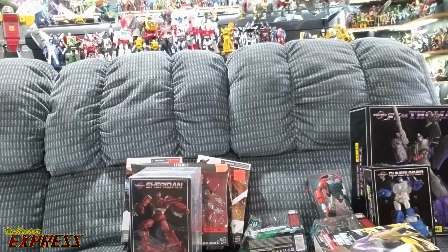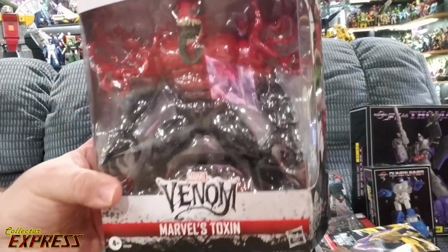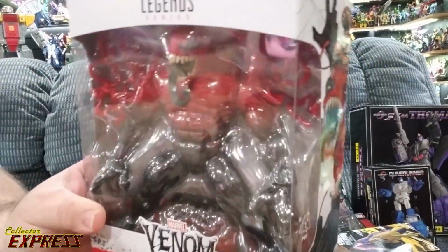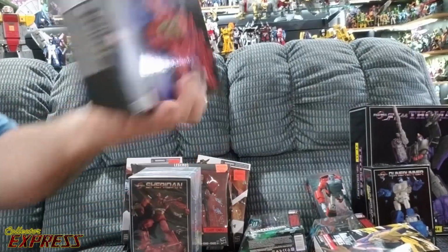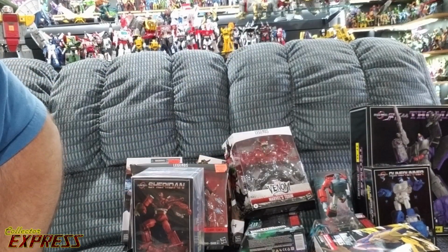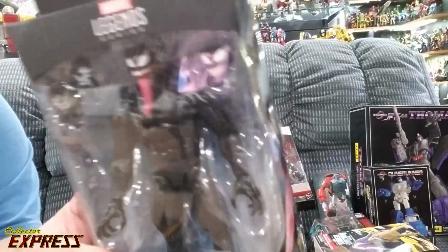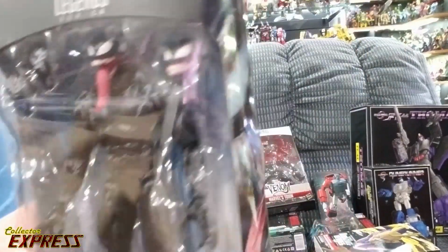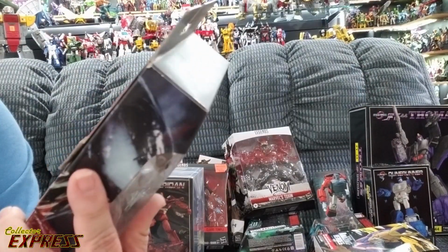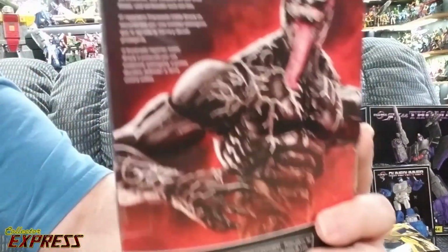And I got a package from Hasbro Pulse. I got the Toxin figure using the Monster Venom body. Looks pretty good. And I got another copy of the Movie Venom figure. This is a great figure. I just ended up found one in the store, then this one I got had on pre-order. I just had to keep the pre-order because it's just a great looking figure.